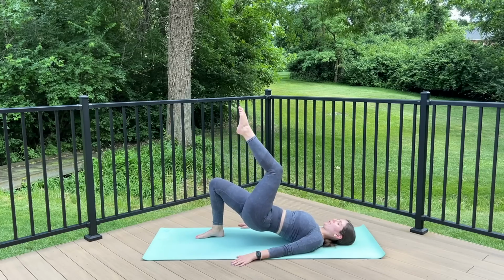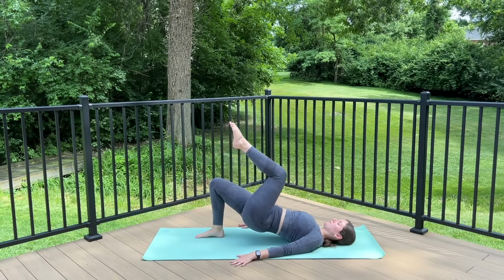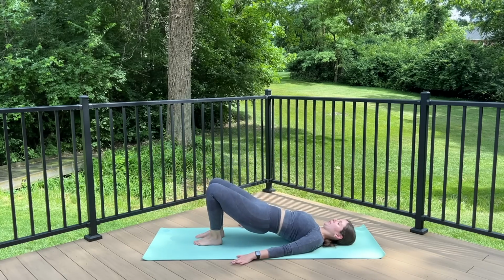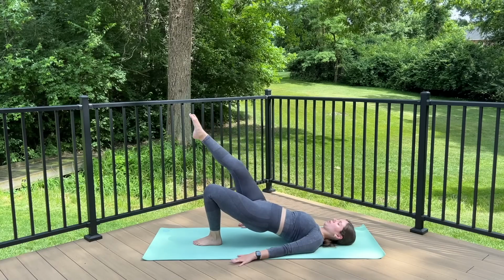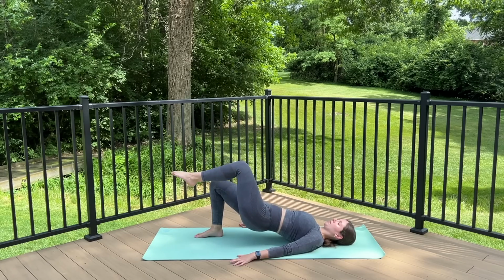Last one each side like this. Lift the right knee and lower. Let's add our extension now. So left knee lifts, leg extends, bends in and lowers to the mat. Right knee lifts, kicks out, bends in, and lowers. 5 more each side, keeping the hips lifted at the same height the entire time.